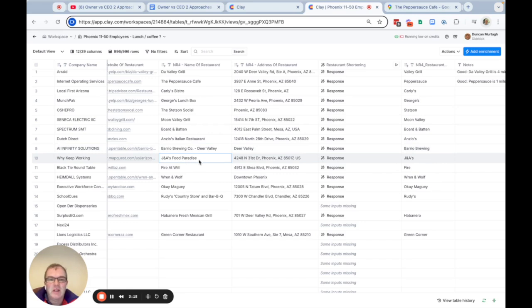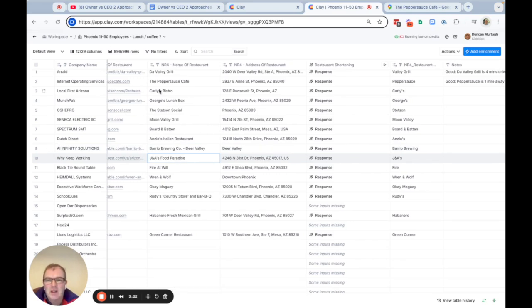Same thing with J&A's. And the same thing with the address. We don't need to say Carly's over at 128 East Roosevelt Street, Phoenix. We can just say Carly's over on Roosevelt. Because that person will probably roughly know where that is, or at least know that there's a street or road with that name nearby.